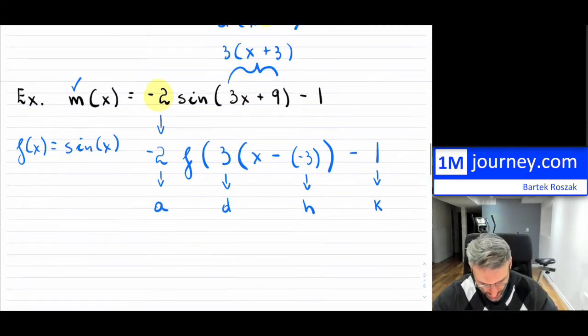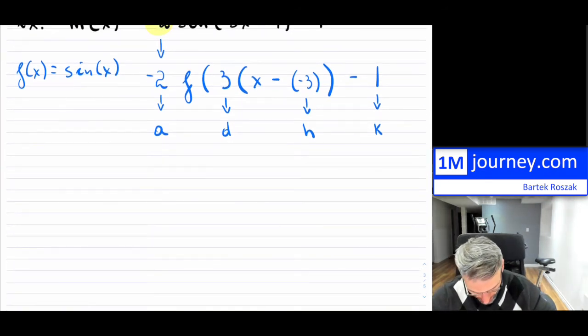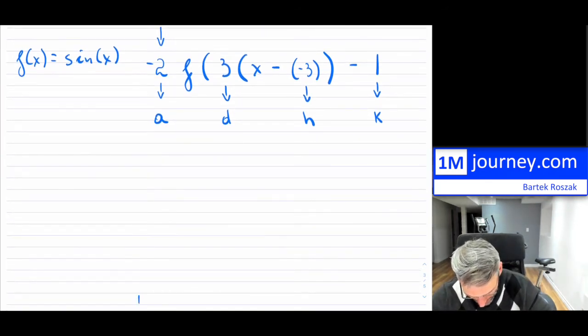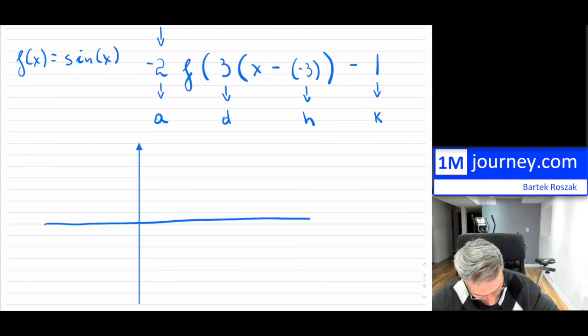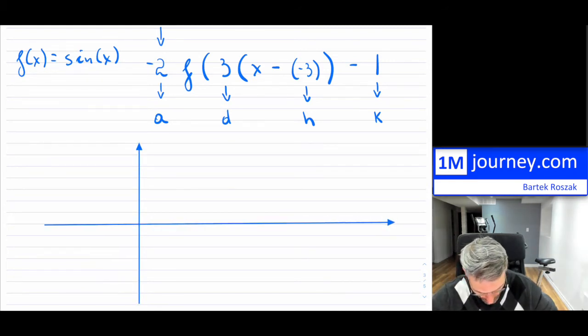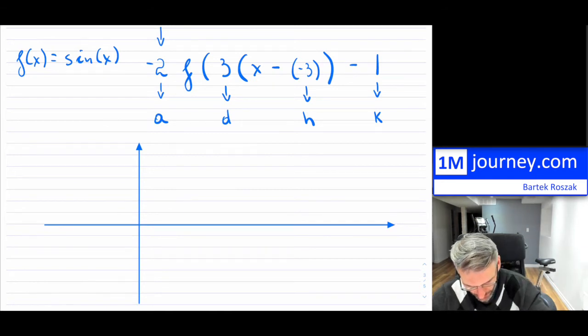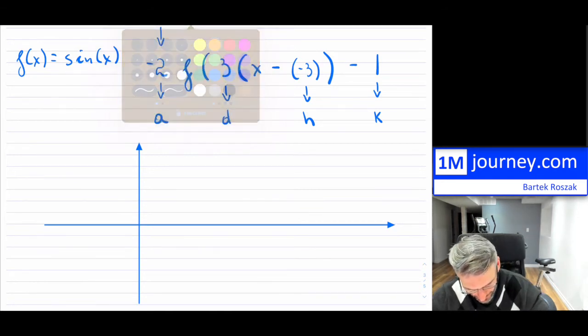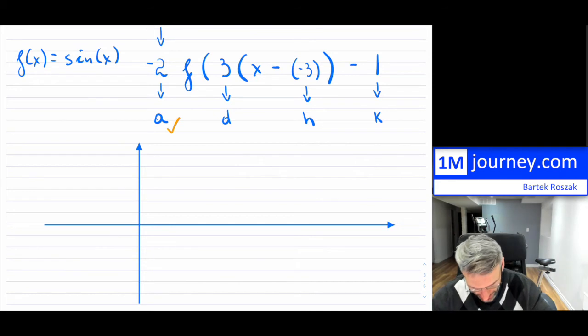So let's try to graph this whole thing out. I'm going to try to do that within here. So let's plot it up, kind of like this, and I'm going to do it one by one. So first take your A. So here's your A. Here is your original. I'm going to sketch it out. That's your sine function.